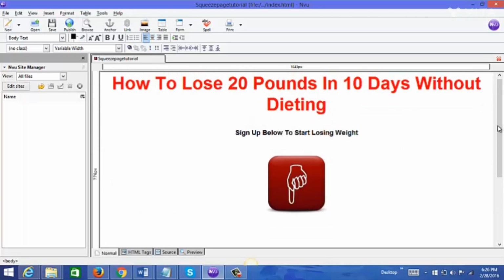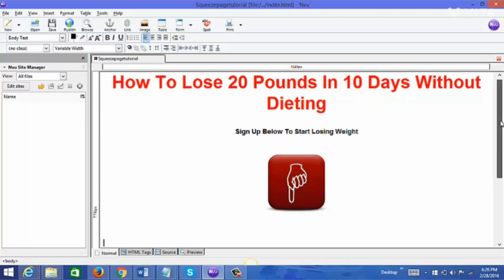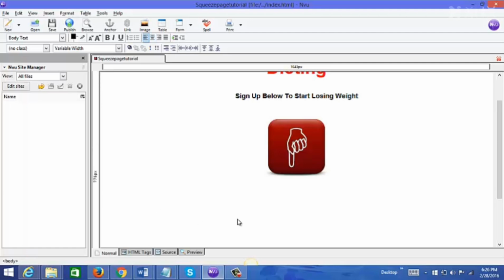Okay, so it's very important to have red arrows or something that will help draw the attention of the viewers or the visitors to the opt-in form. Okay, and just for my notes here, I'm just going to say insert opt-in box here. So after I create the opt-in box on my autoresponder software, the one I use is GetResponse. You know, the top two autoresponders out there are GetResponse and Aweber. Okay, so you could create an opt-in box on there, and then you get a code, and then you could just insert that code onto here. You would have to go to source to insert that code. So that's why I put a little note here so I know where to insert it. Okay, I'm just going to center it.